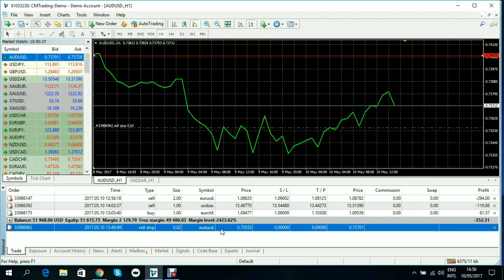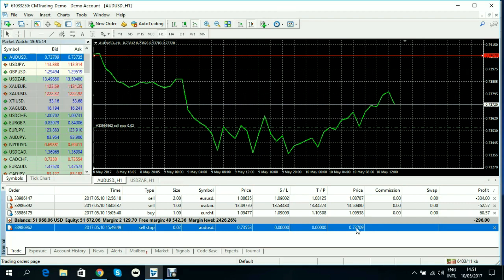This one, the highlighted one here, you'll see its ticket here. The order ticket is the same thing. Everything is the same: the time at which the pending order is placed, the type of order, which is sell stop, that is a sell order, the volume, that is the amount, and then the symbol of the pair, the price at which, this price which we entered, and then the rest.